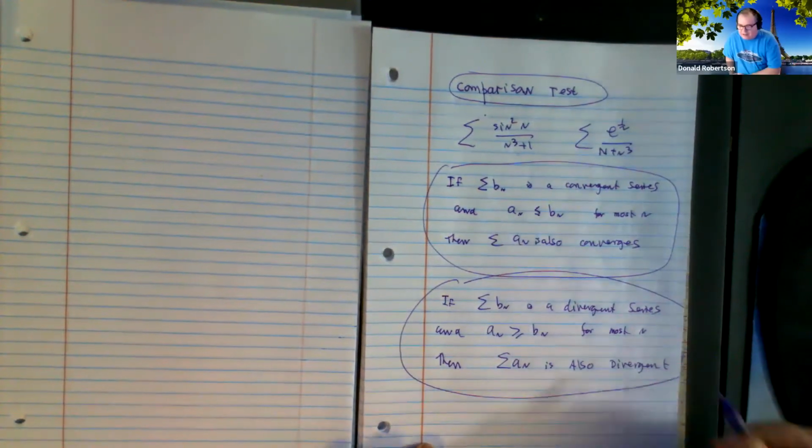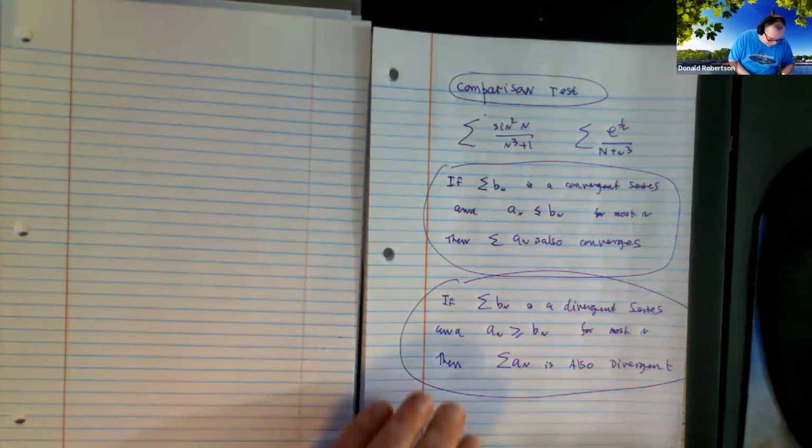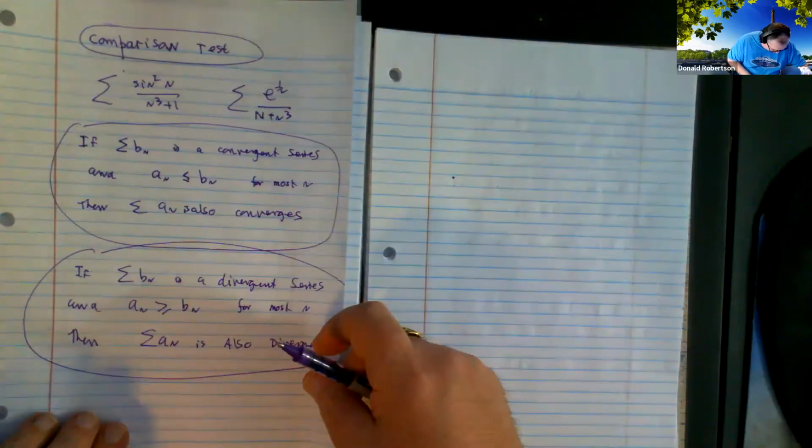If you want to take all of that and write it in a kind of English sentence, if you're bigger than a divergent series, you diverge, and if you're smaller than a convergent series, you converge. That's essentially what that says, isn't it? If your guy is smaller than a convergent, you converge. If you're bigger than a divergent, then you diverge. And so we are going to have to do a different kind of surgery to come up with this Bn guy. Now that Bn guy is going to be a P series most of the time, and now and again it's going to be a geometric, but for the most part it's going to be a P series.